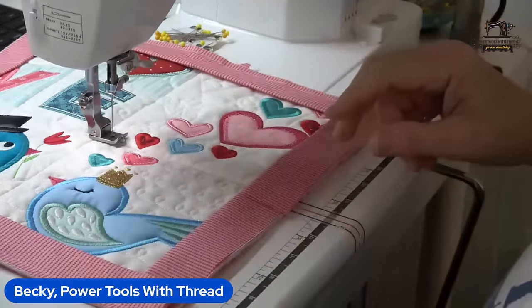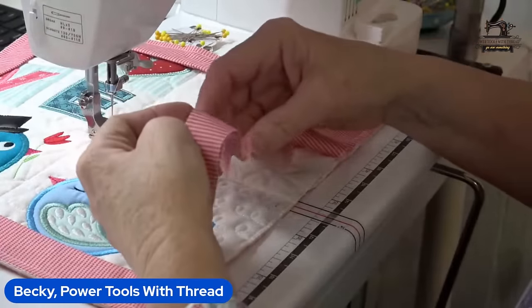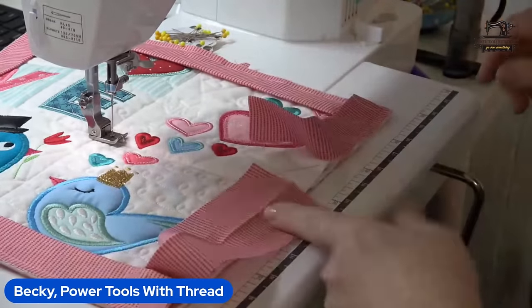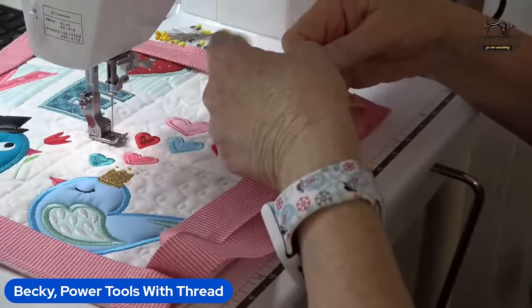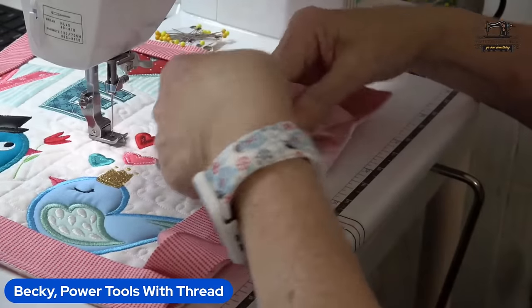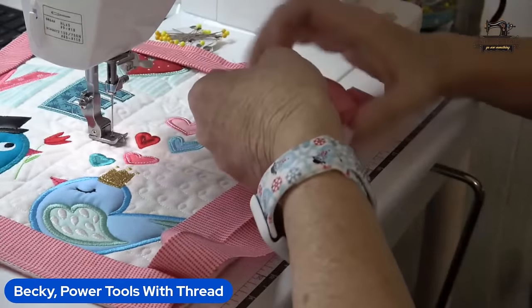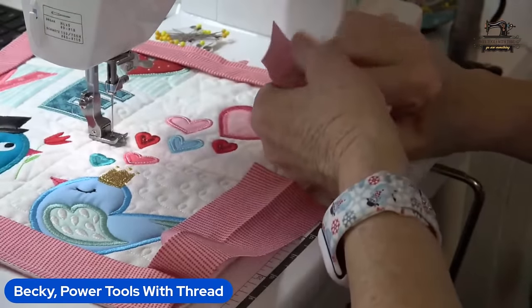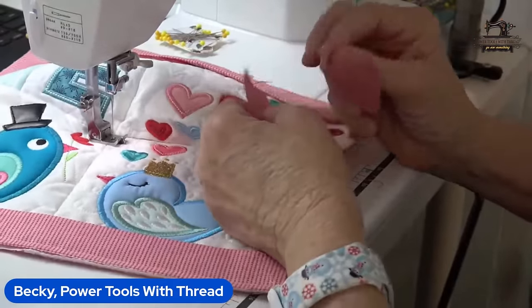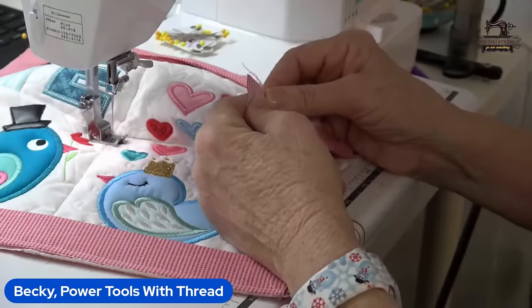You don't need that. So here are my two ends. Okay, so now here's what you do. This one, I'm going to lay it out flat, right side up. This one, I'm looking at the wrong side of the fabric. I'm going to kick it back, and I'm going to flip it around 360 degrees. All the way. Okay. And then I'm going to marry up these points. Do you want me to do that again?